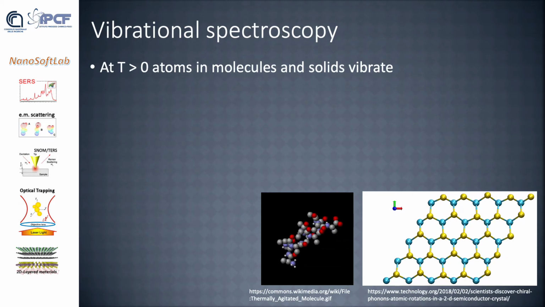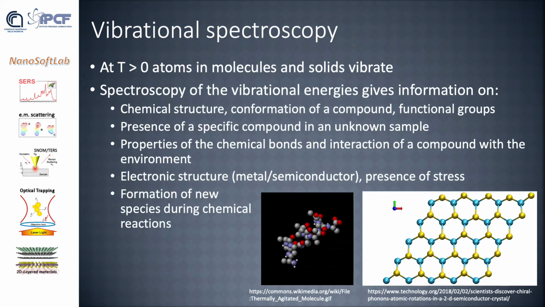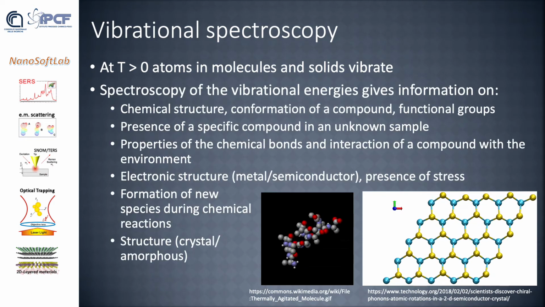So, what is vibrational spectroscopy? At temperatures higher than zero, atoms in molecules and solids do vibrate. We can see this in these two pictures. Spectroscopy of the vibrational energy gives information on chemical structure, conformation of compounds, presence of specific compounds in unknown samples, properties of the chemical bonds and interaction of the compound with the environment, electronic structure, formation of new species during chemical reactions, and information on the structure.